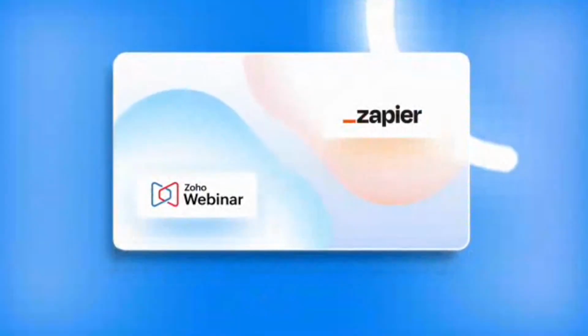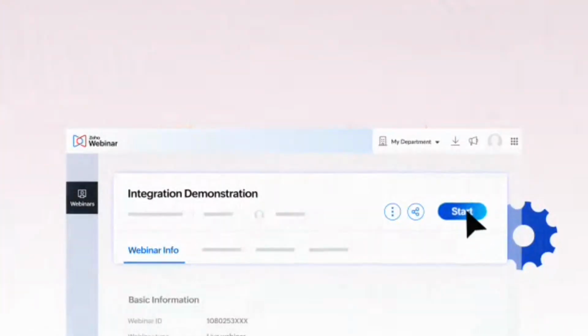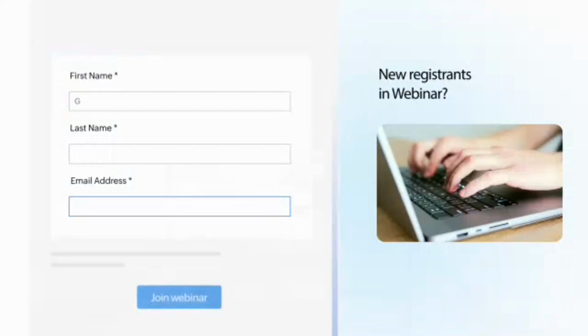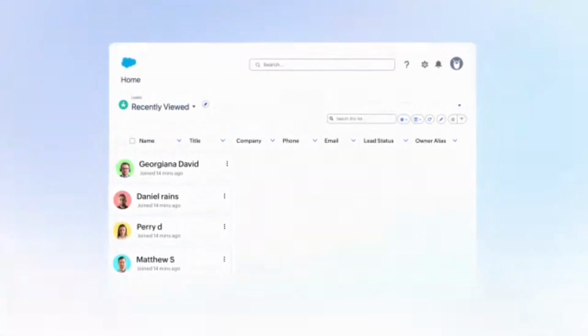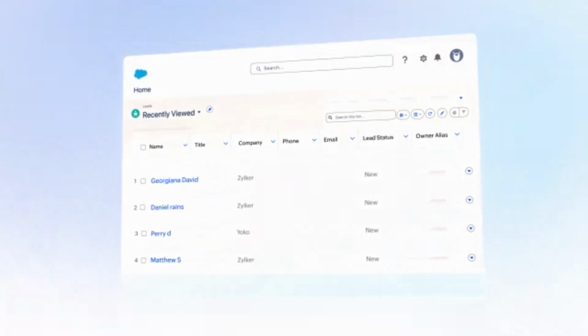Introducing the Zoho Webinar integration with Zapier, a powerful automation tool that automates your workflow and unlocks infinite possibilities. Notify registrants using Slack the moment your webinar begins. New registrants in webinar? Instantly add them as a new lead in CRM such as Salesforce or Zoho CRM and automate your workflow.